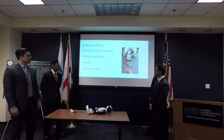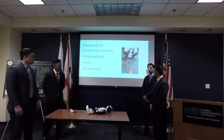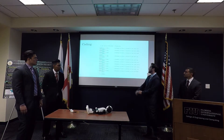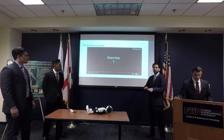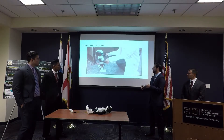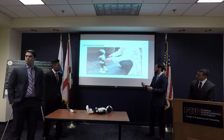Here are the functionalities we programmed. As you can see, Hector is walking with some aid. We also programmed him to do some exercises, and we implemented Wi-Fi control so we don't have to plug him into the computer every time we want to upload a new program. In terms of the code, the servos create a 180-degree movement, so we calibrated to be exactly in the middle at 90 degrees. When we tell a servo to move to a position — say 150 degrees — it will move very quickly. To make the movement smooth, we create a variable, loop it, and every time it loops the variable increments gradually.